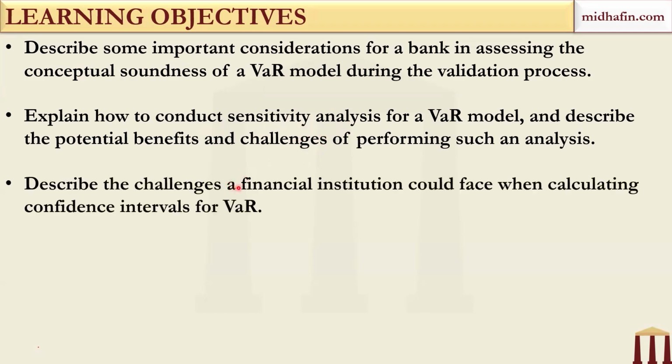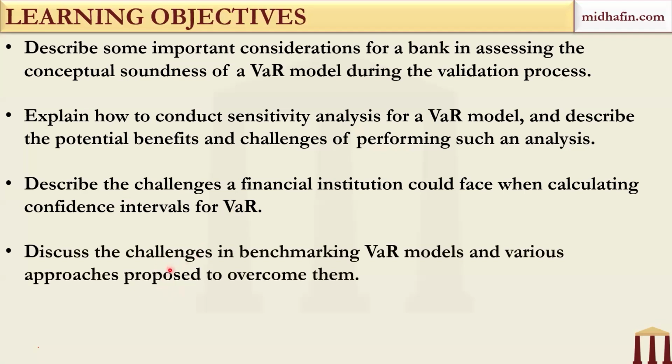Third, we talk about the common issues institutions face when they try to calculate confidence intervals for VaR. There's quite a bit of nuance here, from data problems to distributional assumptions. Finally, we'll wrap up by discussing the benchmarking of VaR models: why benchmarking is important, why it is difficult, and what academic and regulatory literature suggest as practical solutions to overcome those difficulties. Let's get into it.